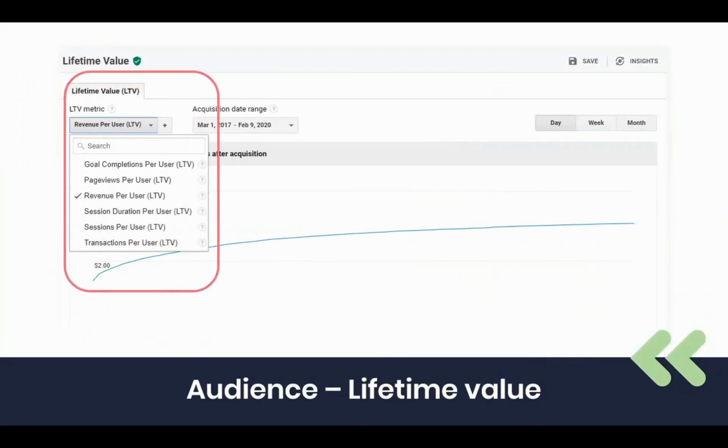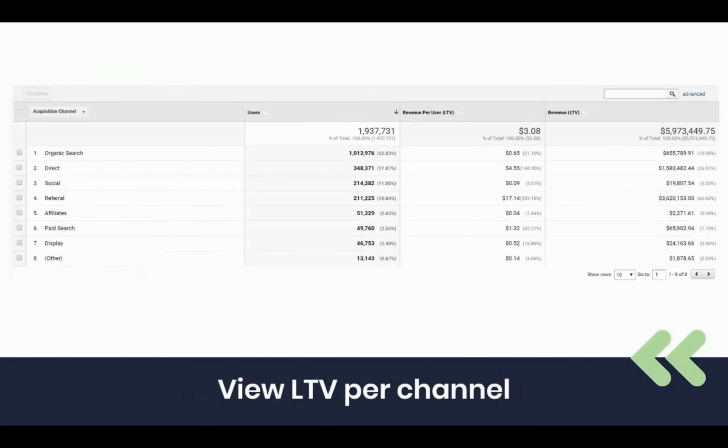If we look here, there are several lifetime value metrics. Of course, the most valuable one, perhaps, being revenue per user. But then what you can also see is the lifetime value per channel, which is incredibly useful, especially when you look at optimizing and determining your budgets. Perhaps you need to spend less, and so you cut out a channel that isn't working as well.